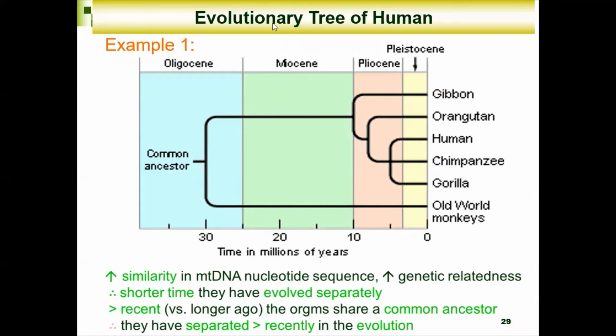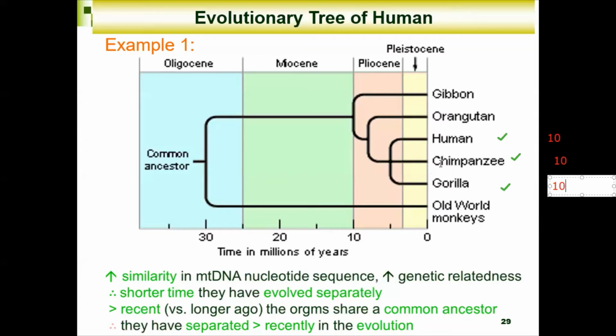So this is an example of an evolutionary tree of humans. Let's say, for example, we found out that between human, chimpanzee, and gorilla, the degree of genetic variation is very little. Let's say it's 10, 10, 10. So the degree of difference is 10, 10, 10. That means all of them have a common ancestor, right? Because the differences in their DNA are 10, 10, 10, they will have a common ancestor in the recent past.